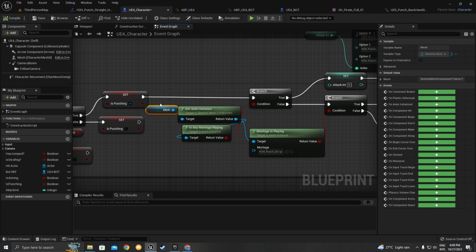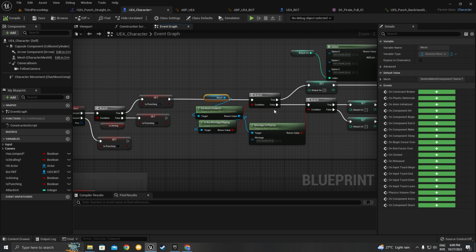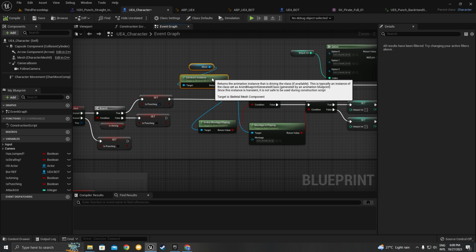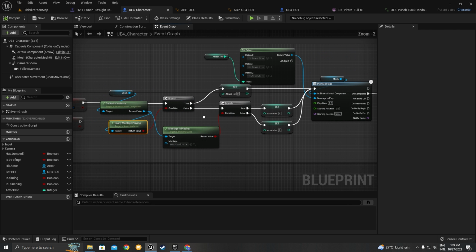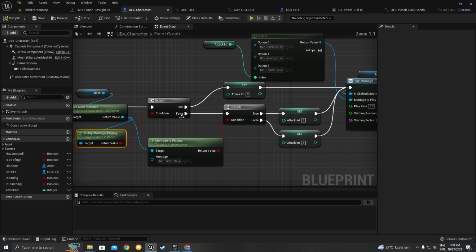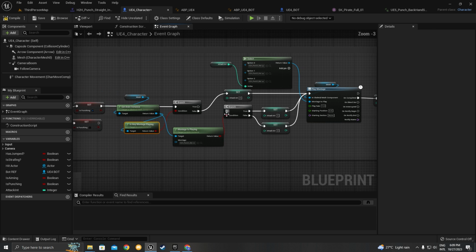So here we get the anim instance. We firstly check if any montage is playing. If it's not playing, then we're going to go to here.